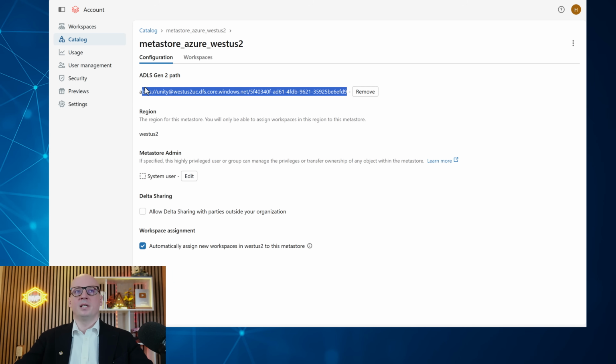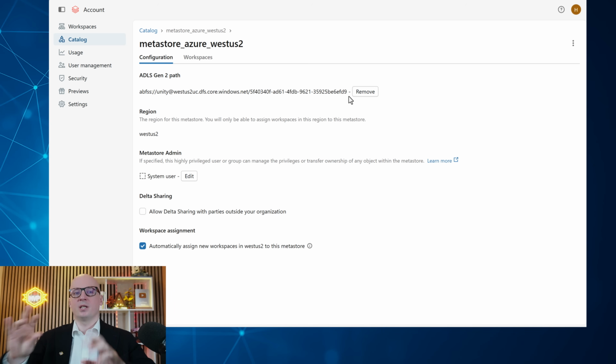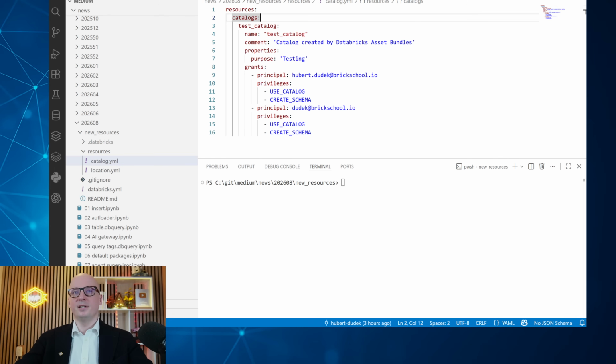Without it, it will not work because that catalog will be created inside that path. Now in new workspaces it is often empty by default, so you can also remove it, because you don't need Metastore storage, it's like a virtual entity in fact. But if you don't have this path, it will not work. So remember to specify it here, and then you can deploy that catalog.